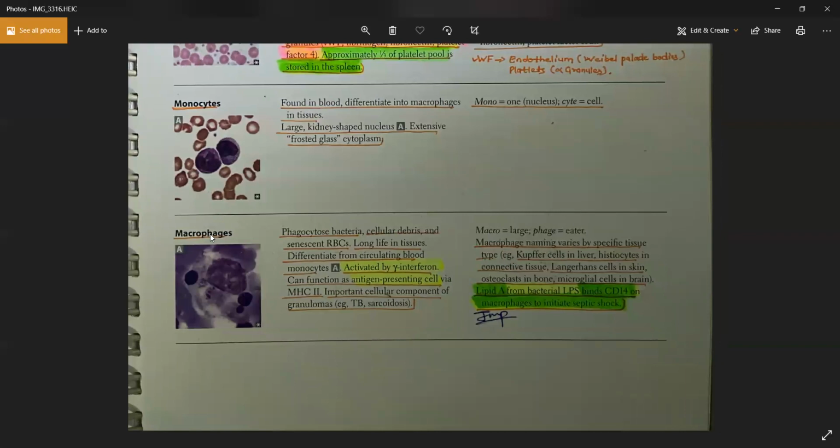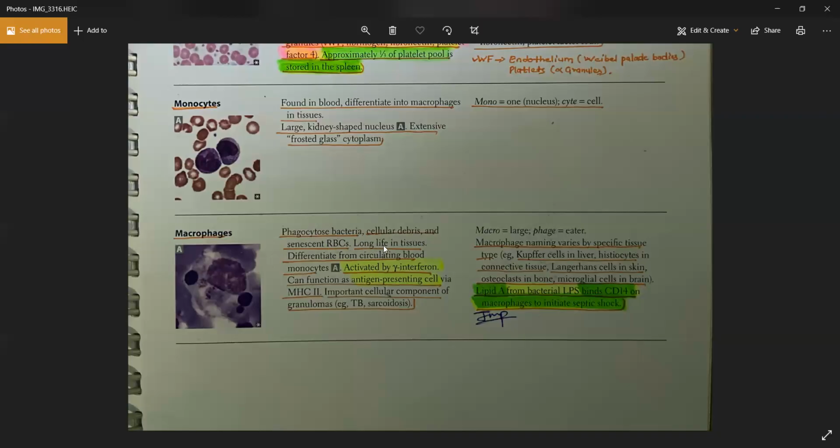Their function is to phagocytose the bacteria or any other pathogen in the body, right? They will also digest the cellular debris, and also the senescent RBCs. They're present in the spleen and in the liver, and whenever a damaged RBC comes into the spleen or the liver, they will digest the RBCs, right? Remember, on the third day of the inflammation, they will come to the inflammation site and start digesting everything in there, right? So they can digest the cell debris, and they can also take up the RBCs.